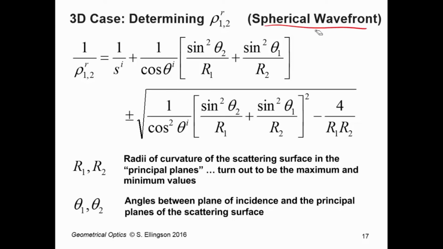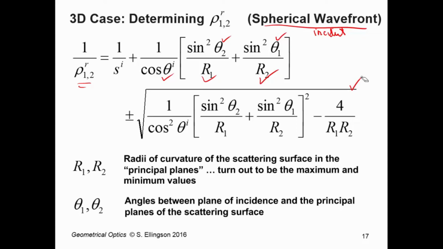So here are the relevant equations for that special case of the spherical wavefront incidence. In that case, and this is incidence just to be perfectly clear, because you may not have a spherical wavefront after reflection. So here are the reflected wavefront curvatures in the principal planes. And remember, the principal planes are those planes in which the curvatures are maximum and minimum. And you can get these by identifying the angle of incidence and the radii of curvature in the principal planes. Then you also have to know how the principal planes are oriented with respect to the surface normal. And that's not too hard. That's just a picture that you can draw. And then you apply this equation and you get the curvatures.